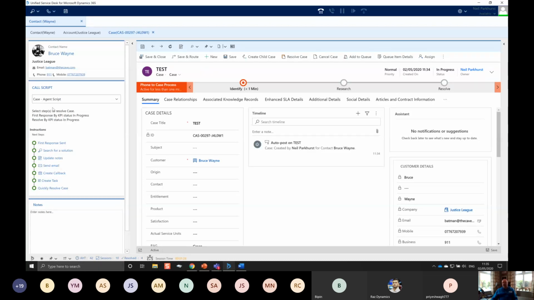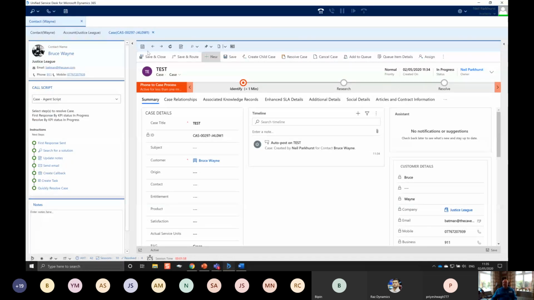I've also shown up here, I've not got my KPIs set up, my SLA set up, but you could see details of the SLA up here and stuff like that as well. You can set all that kind of thing. So I hope you're getting the flavour that I can, with Unified Service Desk and its config, put a whole load of automation on top of the standard entities that are already there in Dynamics 365.